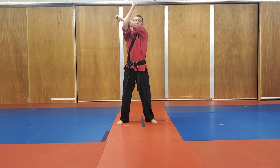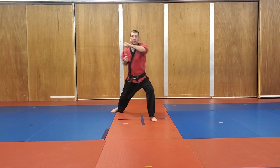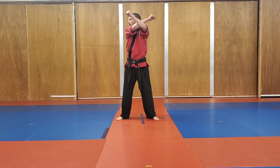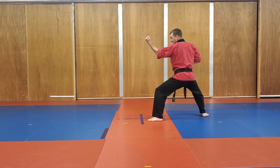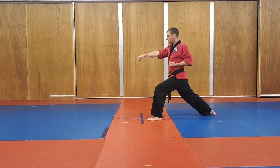So we're gonna be here. I'm gonna step back with my left foot, rising head block. And again, those same two punches, high, middle. And part B on the left side, I'm going to look to the left, moving my left foot back and around, outside block, nice back stance, and a double punch again. One, two, shifting my stance on the second punch.